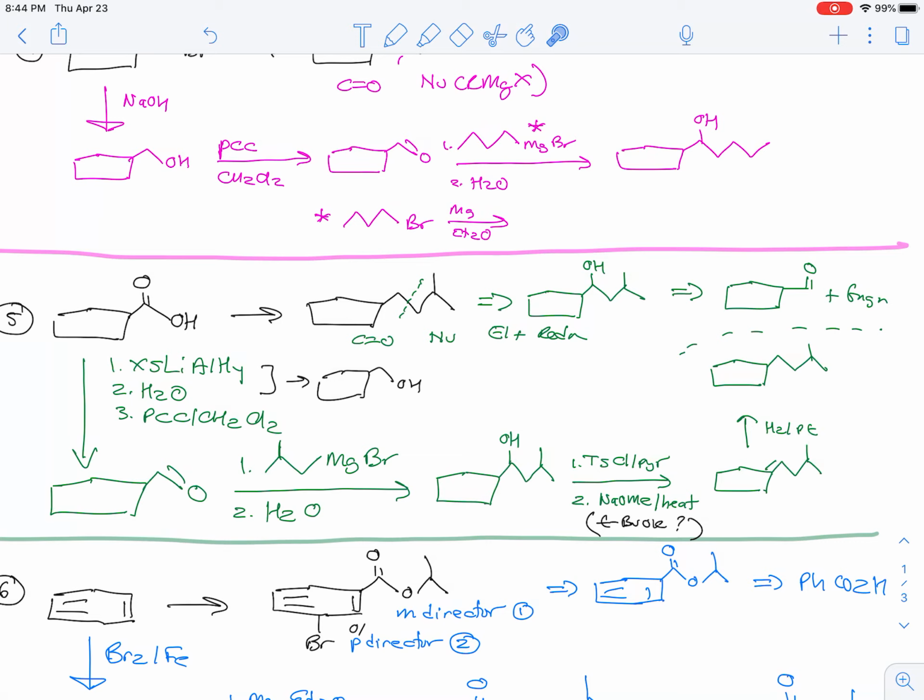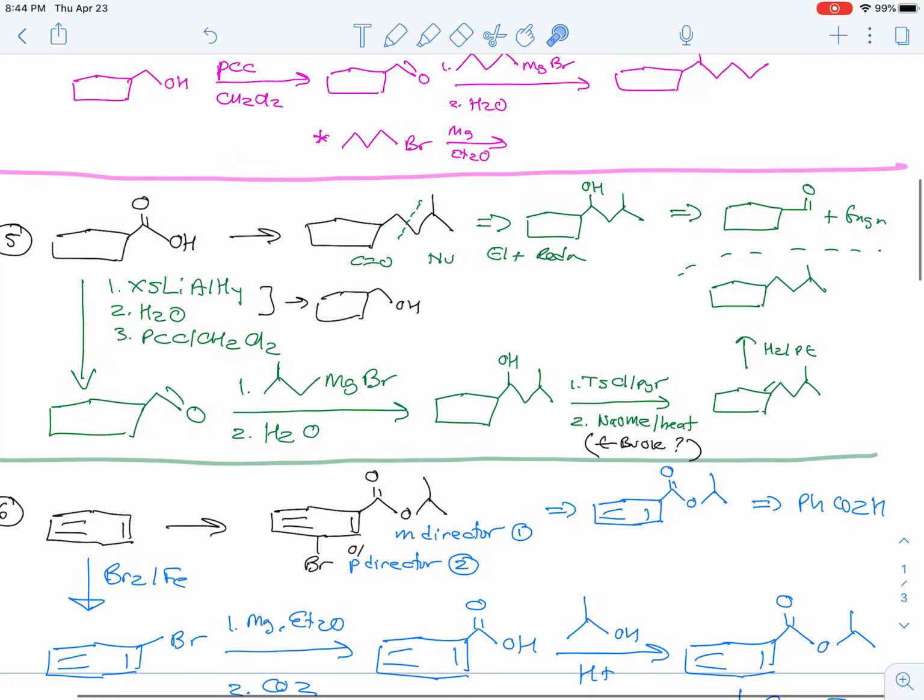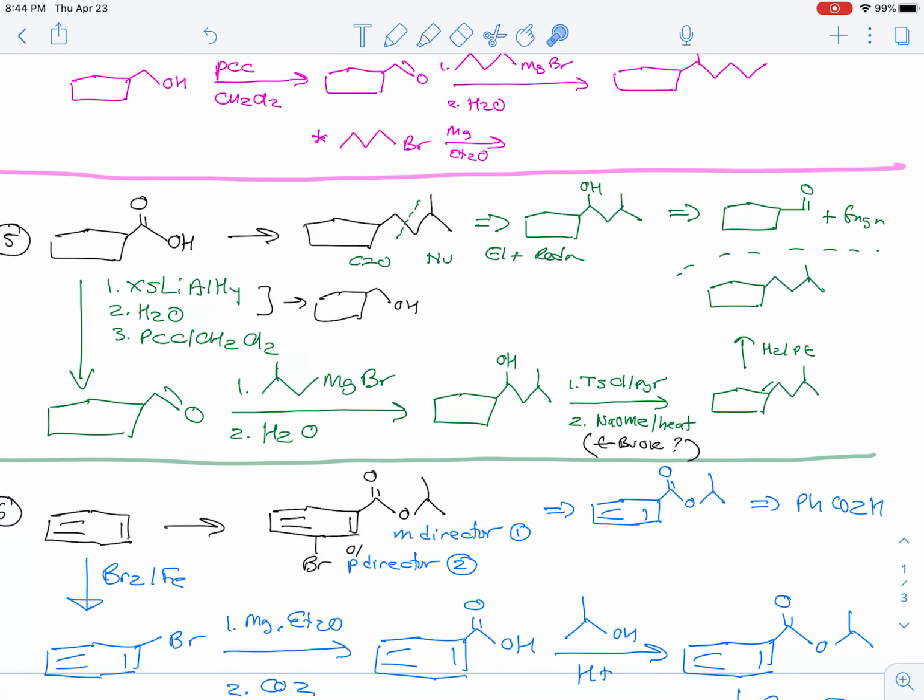The rearrangement may not matter because I don't think it's going to impact the carbon skeleton, but it's going to give you messy mixtures of products and make your workup harder. So I make the tosylate, and then either sodium ethoxide in heat or maybe even bring out the tert-butoxide because we want to make sure we get elimination and not substitution. And then finally, we can reduce the double bond. Now, at your pay grade, if you had used concentrated sulfuric acid to do this, I would have been fine. I'm just trying to point out some of the pitfalls that occur with some of these.